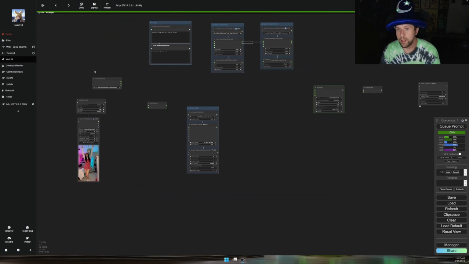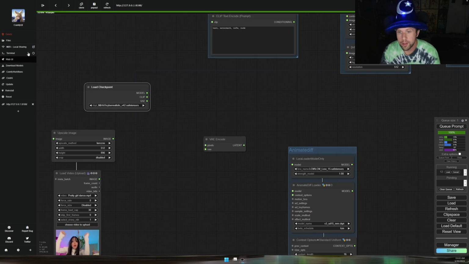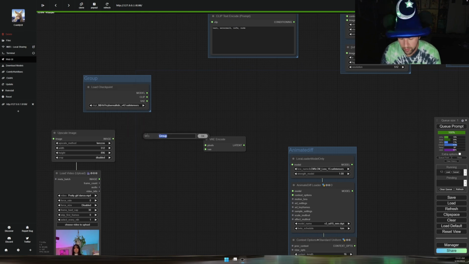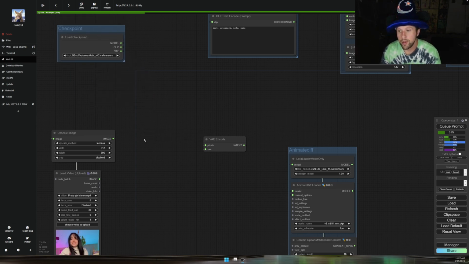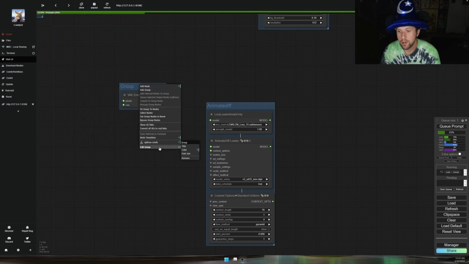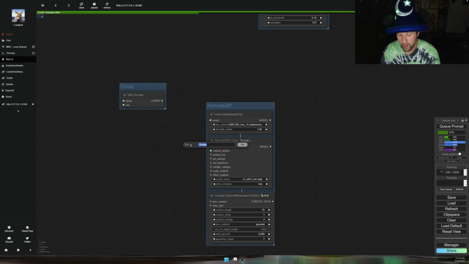Of course we can group all these while it's running. Just right click over here, add group for selected nodes, title, checkpoint. That's checkpoint loader. Add group for selected nodes. Title, encode.